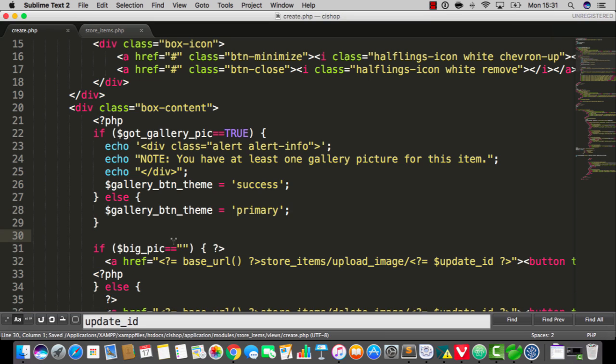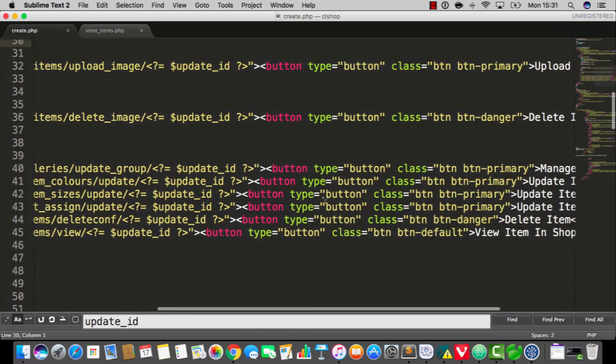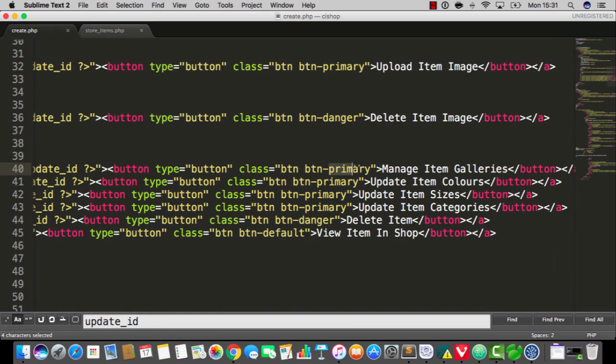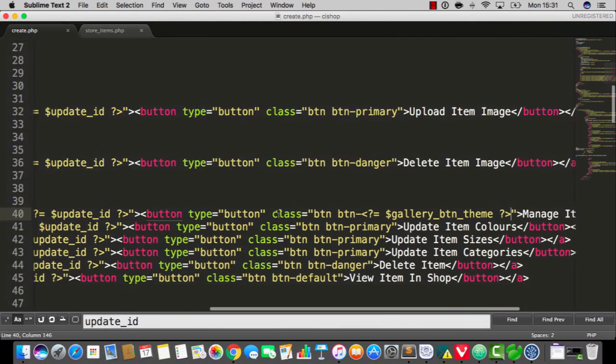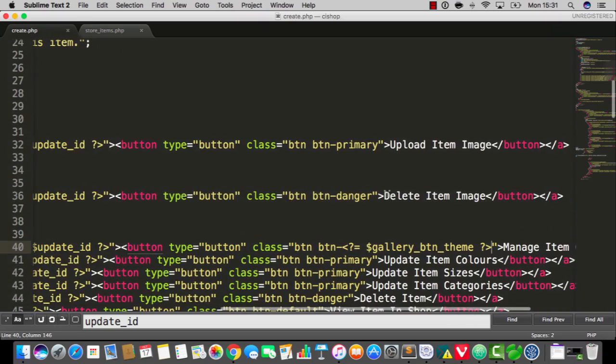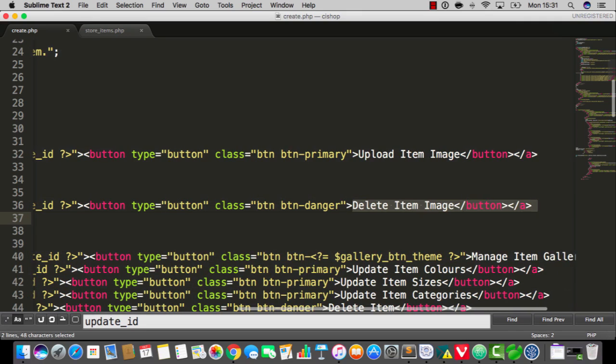So you know what's coming up here, right? If we look at these item galleries here, and we've got the theme here, we can now chuck in the gallery button theme. So have a look at this. Do you see how this has now gone green? And in fact, do you see this delete item image? Okay. Do you see this here?